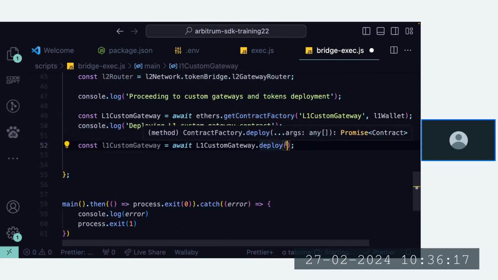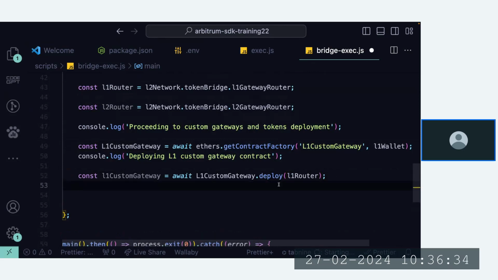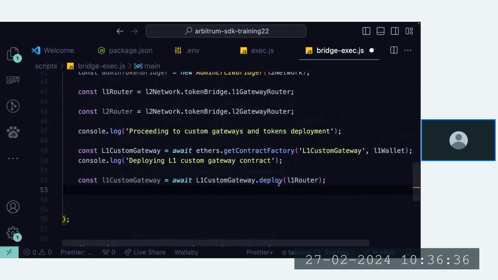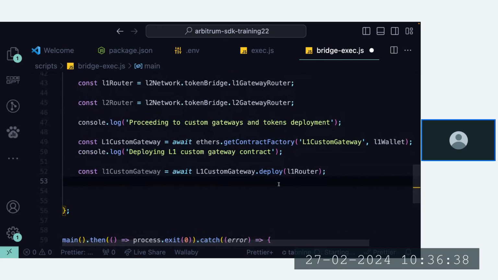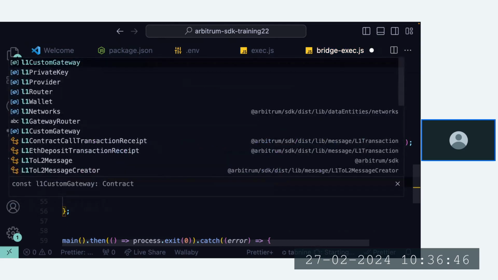Now for this deploy, you need to pass in parameters to it, and you need to pass in your L1 router to the custom gateway that you're deploying. All right. So once you have that, we can wait for it to deploy.